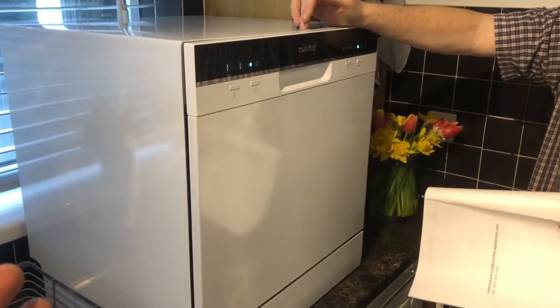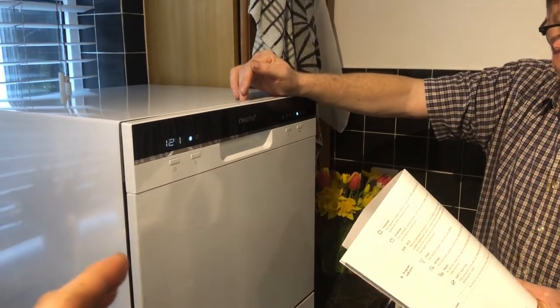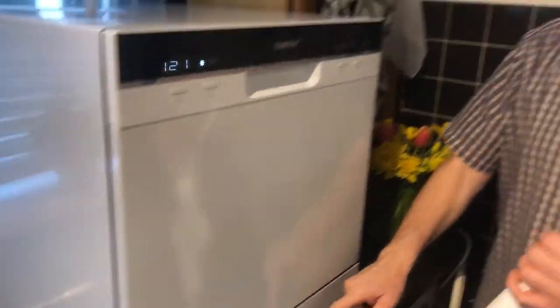The machine is now installed and running. Just in case you've never put a dishwasher in yourself: all dishwashers connect to the cold supply, and the waste is normally connected under the sink — but with this you could just put the waste pipe into the sink as long as it's secured. When connecting the water supply, make sure the pipe at the back isn't kinked, because there's only a small gap at the back. If you think you've done everything right and there's no water supply, check for a kinked hose.